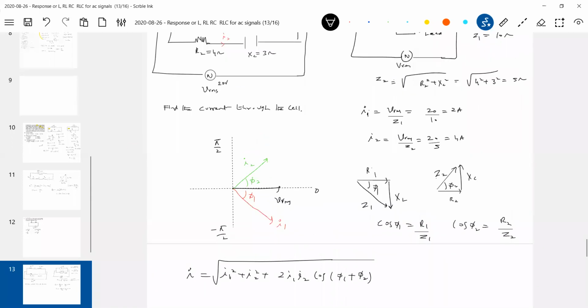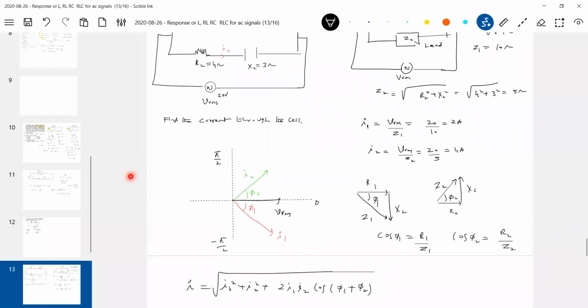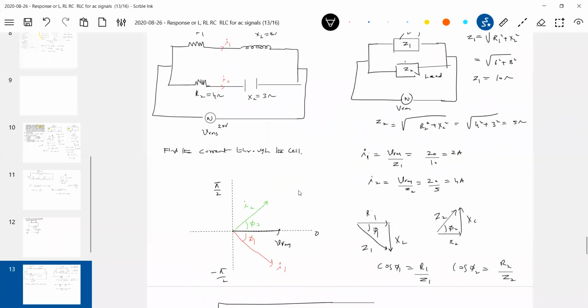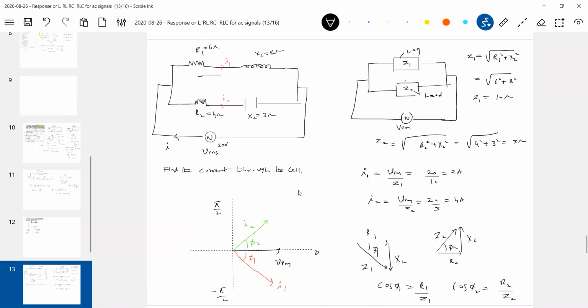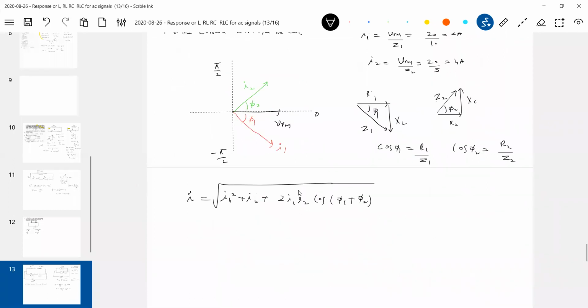Whenever you get a parallel circuit, to get the current in this cell, the currents in the branches will be different. The vector sum of currents is the total current. So you should not write I equals I1 plus I2 for parallel branches. In series branches, take the vector sum of voltages. Here you can see the drop across R1 and XL. You cannot write V1 plus VL; it is V1 square plus VL square under root. When parallel branches come, take the vector sum of currents. It's difficult for you to digest a vector addition of currents, but this chapter is about that. When you come to parallel, take help of the vector sum of currents. If they are series, the vector sum of voltages.